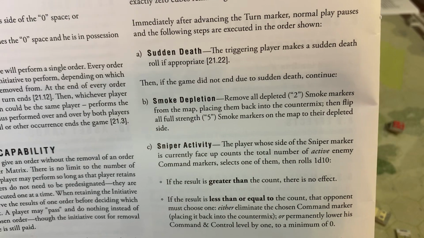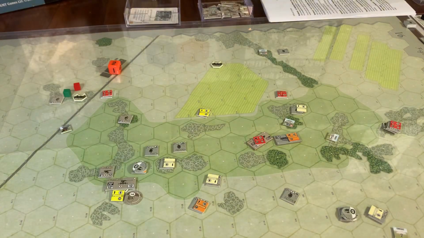Wow, okay, it says eliminate. So that means he wouldn't have that command. So when it says place it back in the counter mix, I guess it's the same thing that would happen when they're captured. That's not the way that worked, though. Is eliminated or sent to the pending command box.